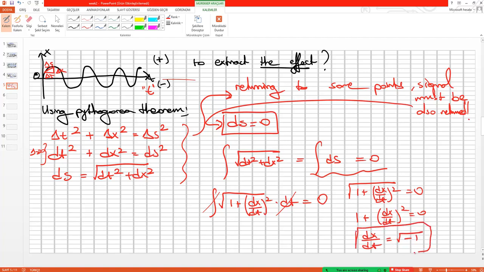Just see that if the hypotenuse is constant or the integral of a constant, then in this dynamics the x can be anything, but this dynamics must be equal to what? The square root of minus 1, which we call j. Okay? This is the proof of what? The j. This is the notion of the j.